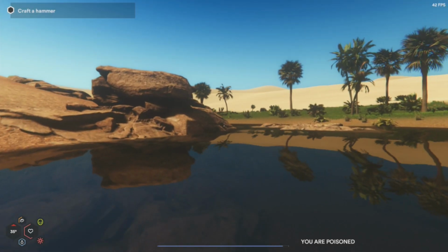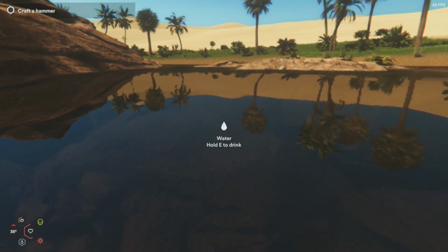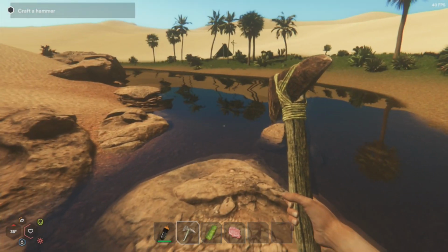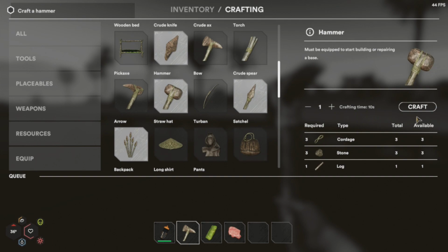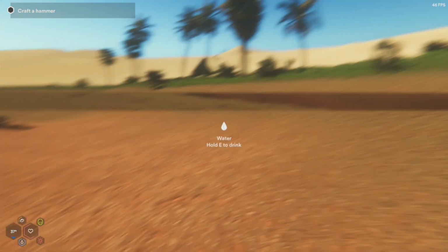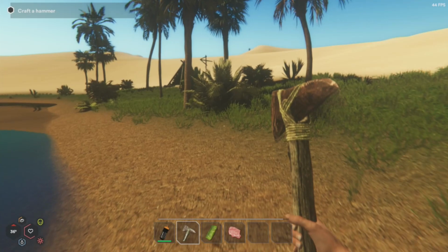You were poisoned. I freaking know I'm poisoned, because your inventory system forced me to eat something I didn't want to eat. So I blame you entirely and completely. All right, we're crafting a hammer here, folks, because we're really good at this game. We are really good.